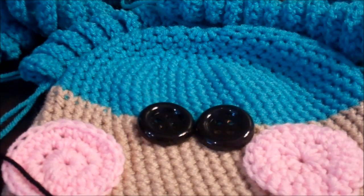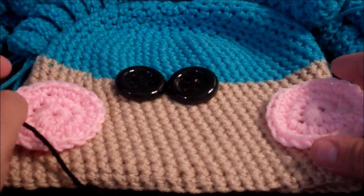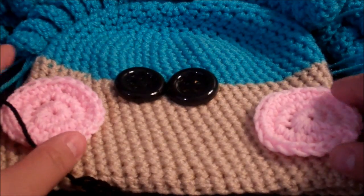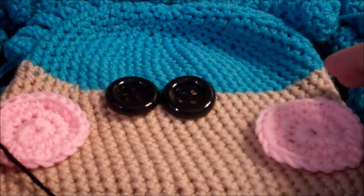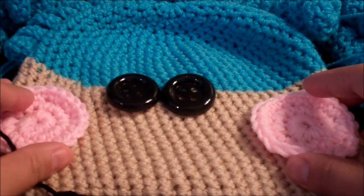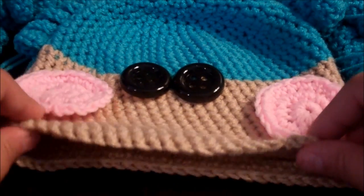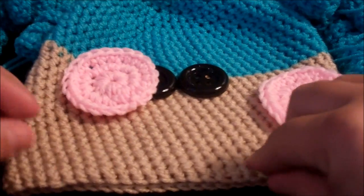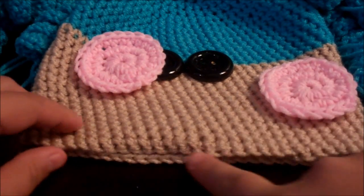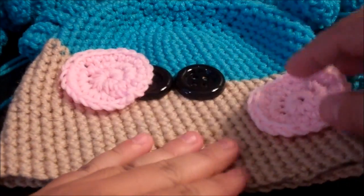Now to do that, we need to adjust the cheeks and the eyes. You want the cheeks to be on the far end of the beanie, because when it stretches it's going to open up. So you want it to be as far back as possible. You want it at the edge. Lay your beanie as flat as you can down. Even it out, which mine's still not even. There we go. I line it up on the bottom right here, and then I bring everything to the top here.